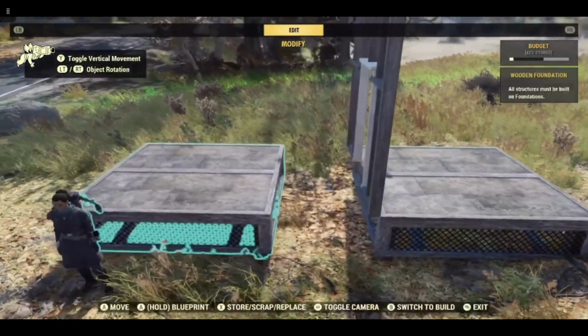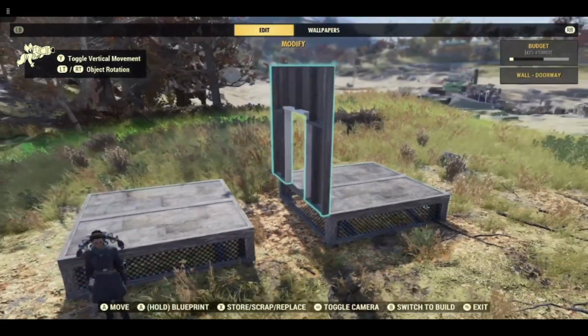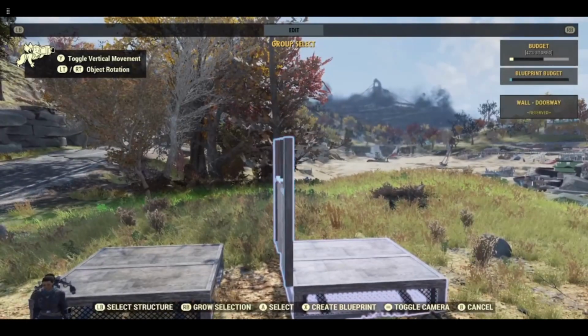We are going to blueprint this, and what it will do is it will flip this foundation halfway into this foundation, giving you a foundation of 1.5. So I will quickly blueprint it.